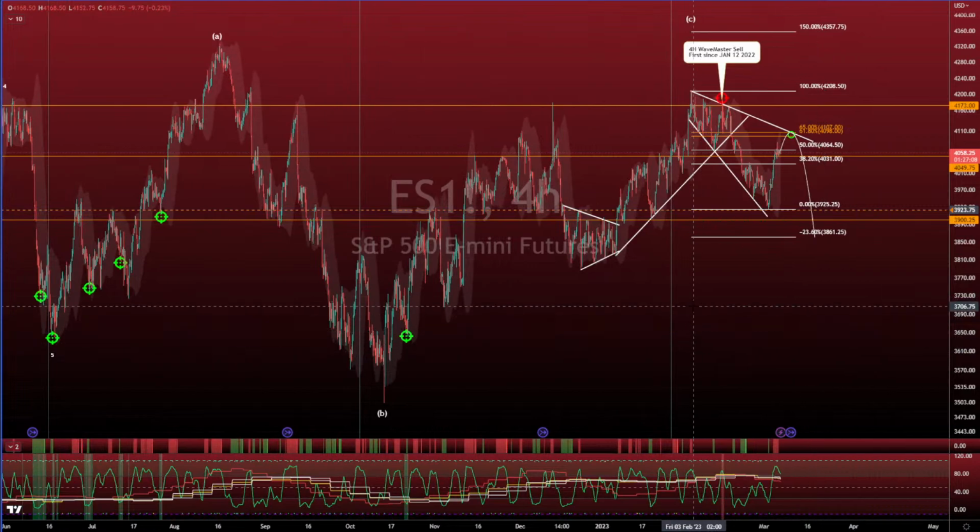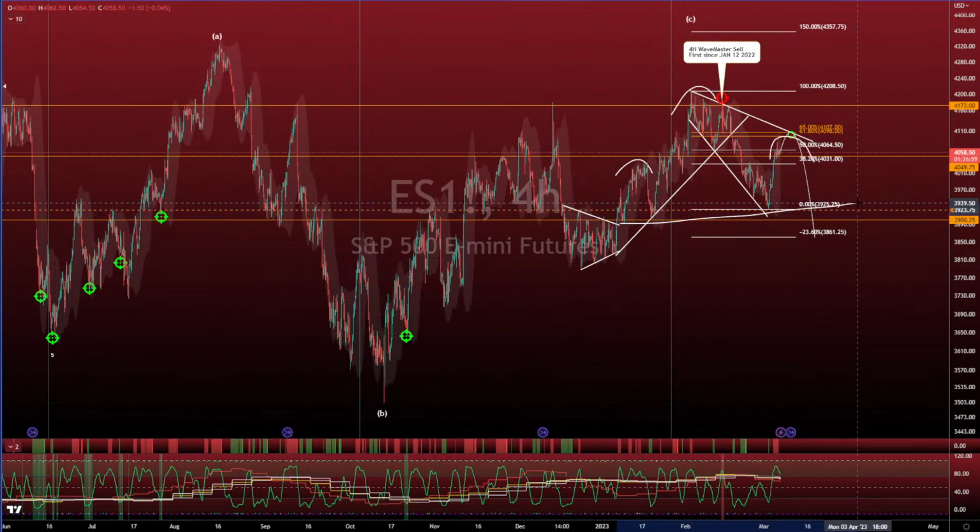What a lot of people are going to be talking about is also the fact that we have kind of a left shoulder, a head, and we're creating that right shoulder right here based off of this neckline. So if this breaks, you're going to have a lot of people that are going to be late to the party. They're going to be saying, yeah, we're going to come down here, and your target for the head and shoulders is going to be all the way down here at 3650 to 3700. Well, I don't think that's going to happen.